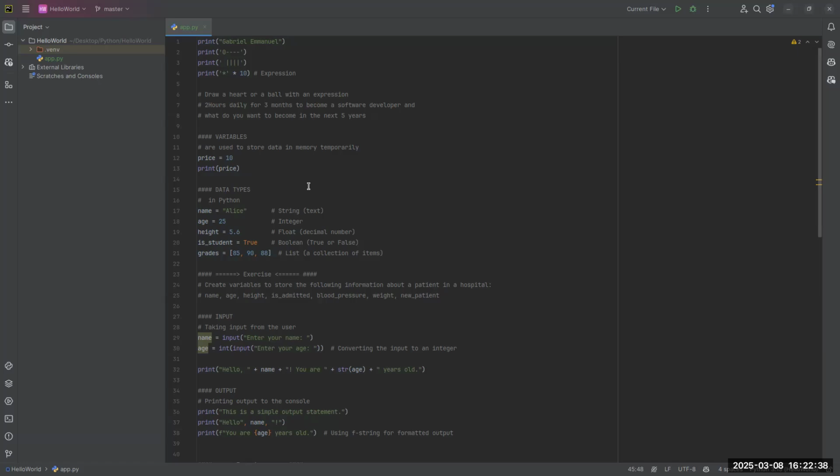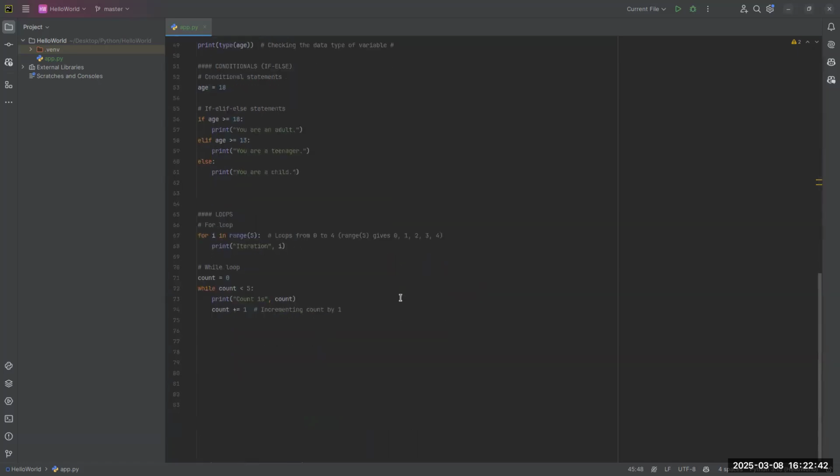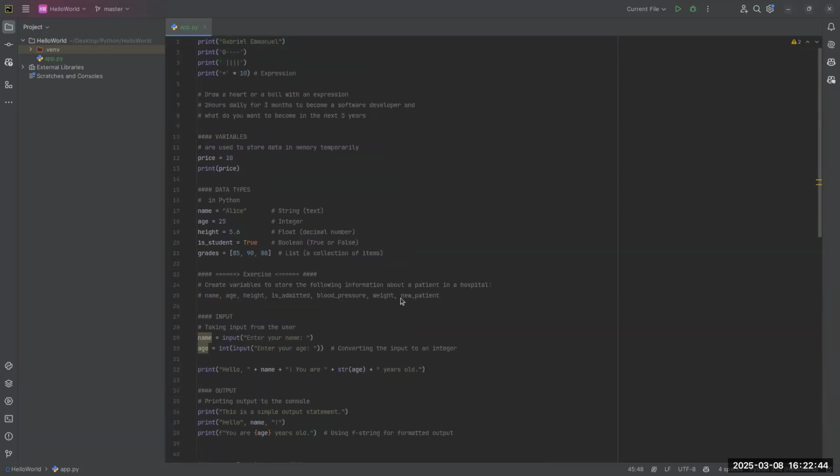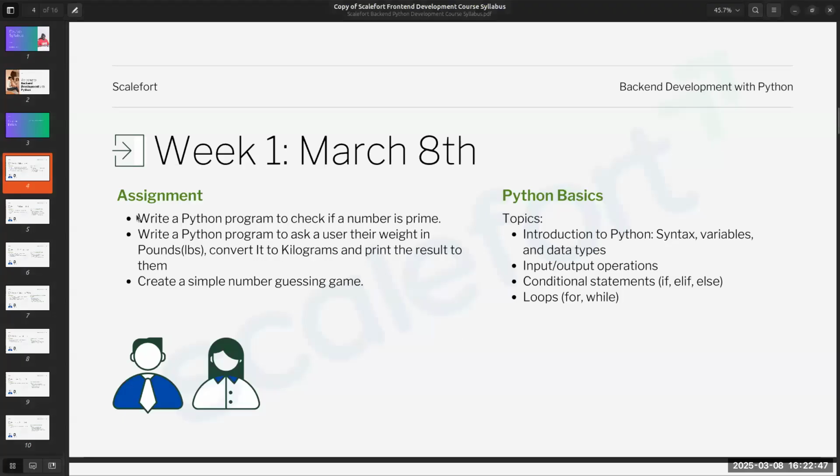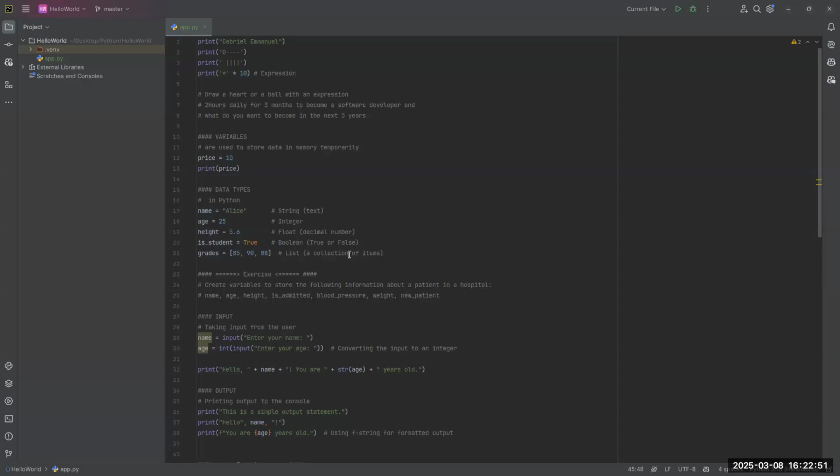So I was saying that I already prepared a sample code that we're going to run through. Then I'll give you your assessments. This is already your assessment, right? So when I give you the class G assessment, this is like a review, since you already know some of this, to point out some things that you might have missed. And then we'll just keep going like that until we get to Django, where we start building backend applications, right?